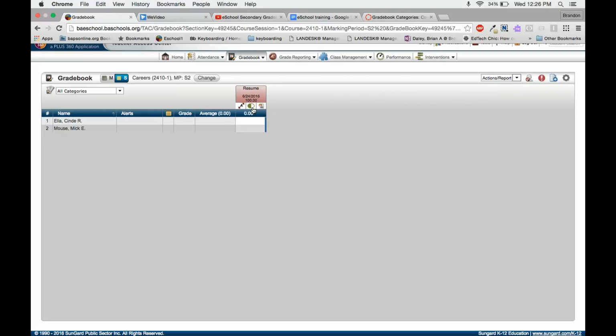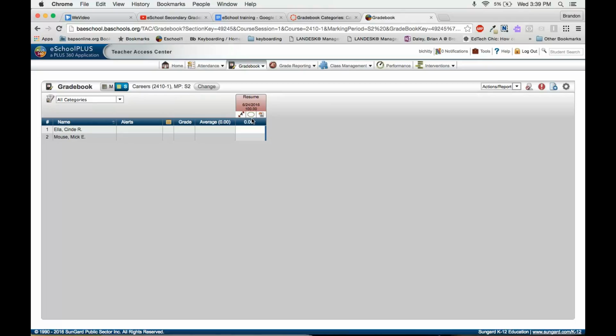Now remember, you might have put a due date for Friday, and if the parents still do not see scores published within a week, they might start questioning why they have not seen a score for an assignment that was due a week before. Let's review publishing one more time. On each assignment, you'll see this oval.